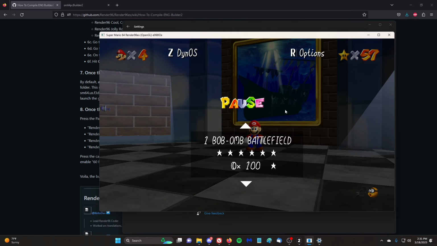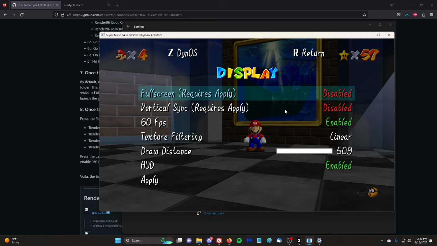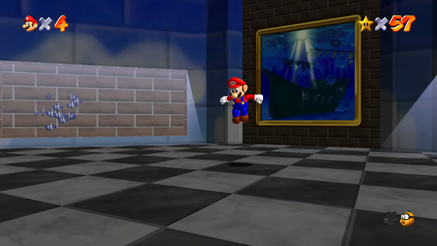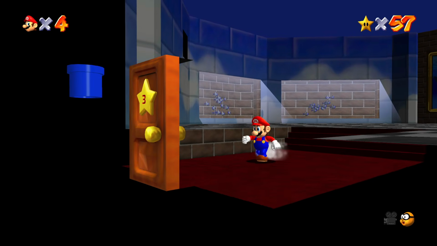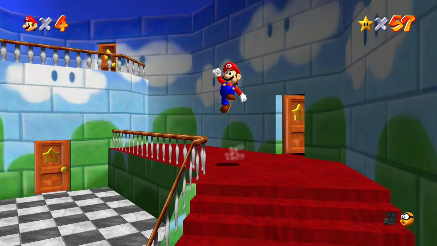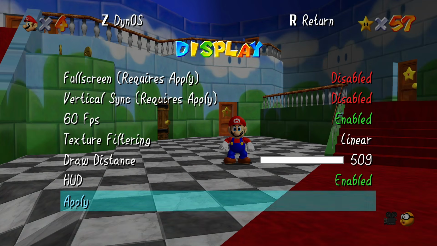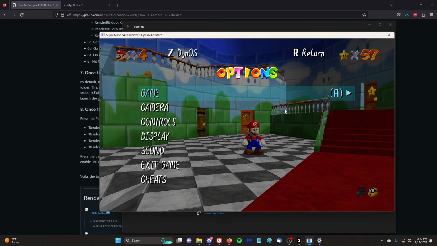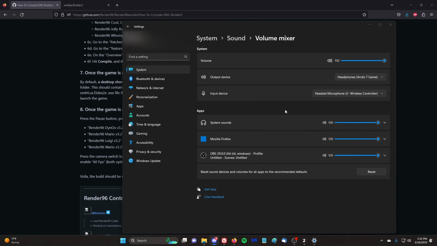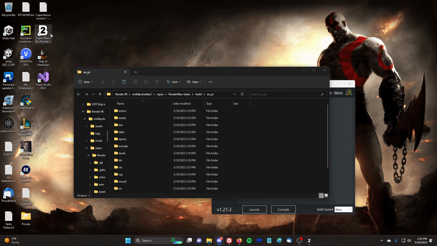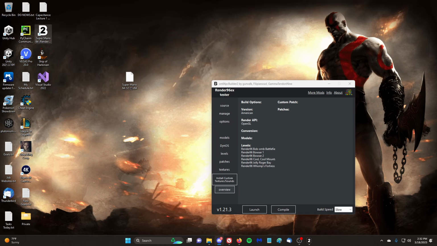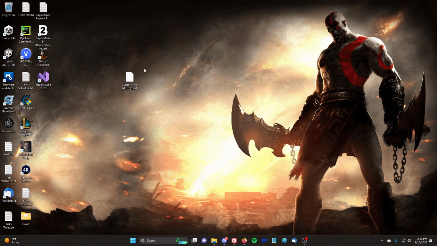Also, if you want a full screen, if you do Alt Enter, that doesn't work. What you actually have to do is go to Options, Display, and Full Screen, and then hit Apply, and now we're in full screen. So that's how you go into full screen. And then if you want to exit, obviously you just do the reverse. So Display, you would turn it off, hit Apply, and go from there. And then if you want to quit the game, you go to Options and Exit Game. And that's all there is to it. And if you followed all of it correctly, it'll create a shortcut on your desktop like this. And that is all there is to it. So that is how you compile the game with the best performance.